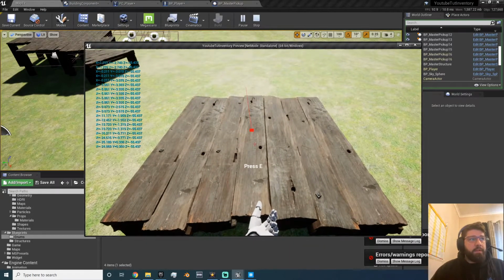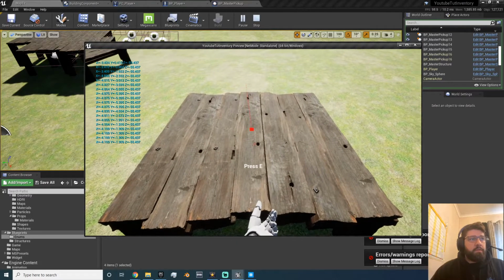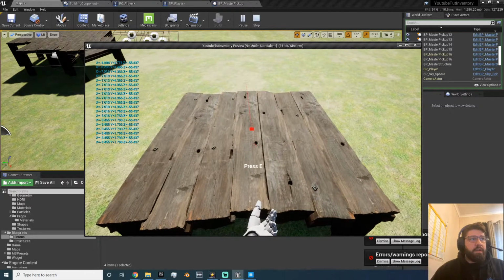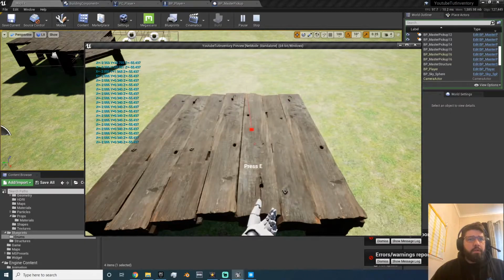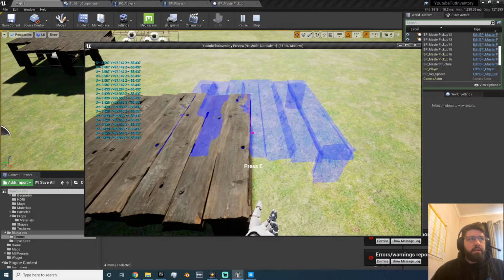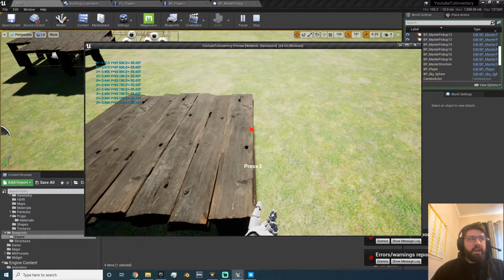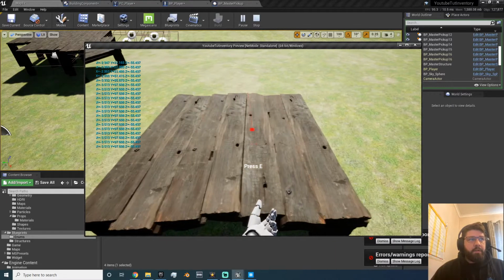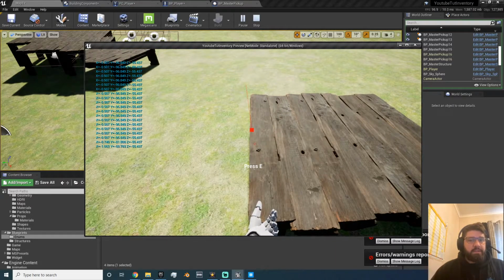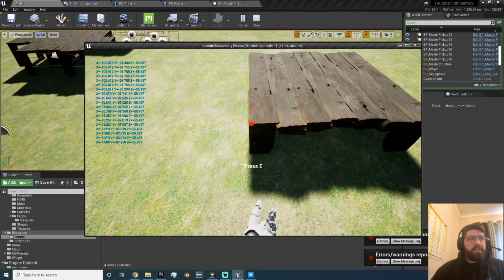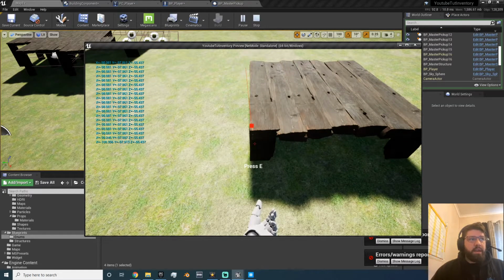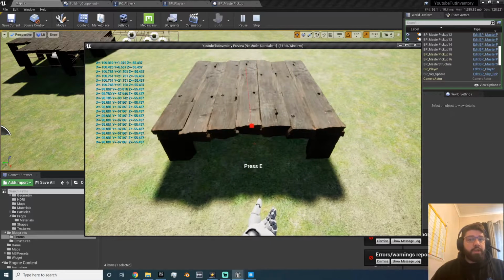So let's find the middle. So there's nearly 0 by 0. So that's the middle. Now, if I want to go this way, you can see the y goes up to 97, 93, but the x is still the same. Now if I go this way, it'll give me minus 96. So now we've got information. If we went here, we've got minus 98 in the x and minus 97 in the y. So now we've got information we can work with.